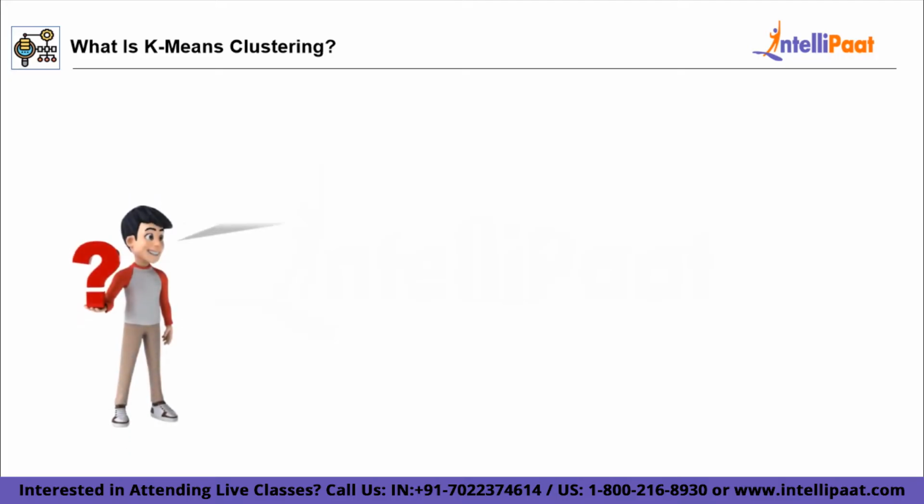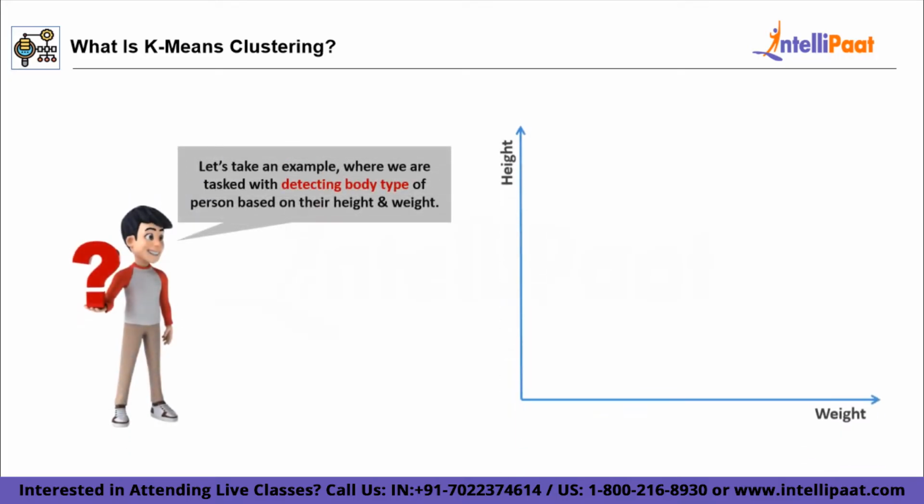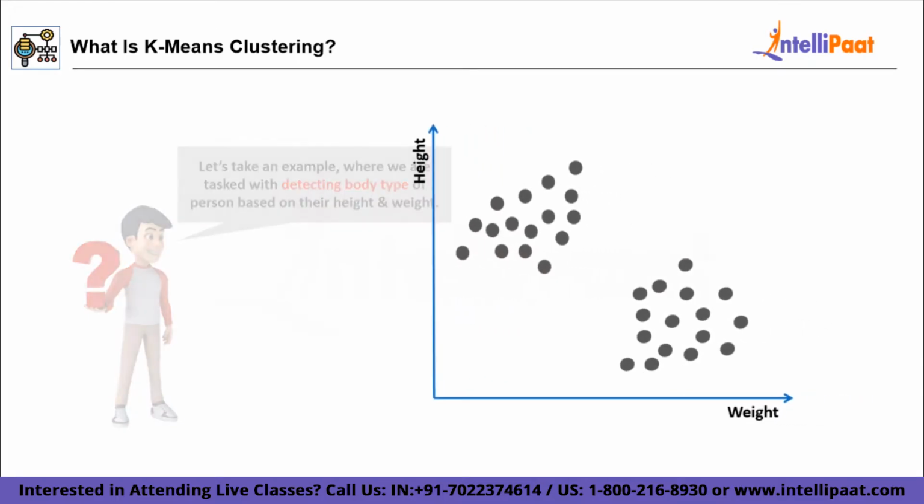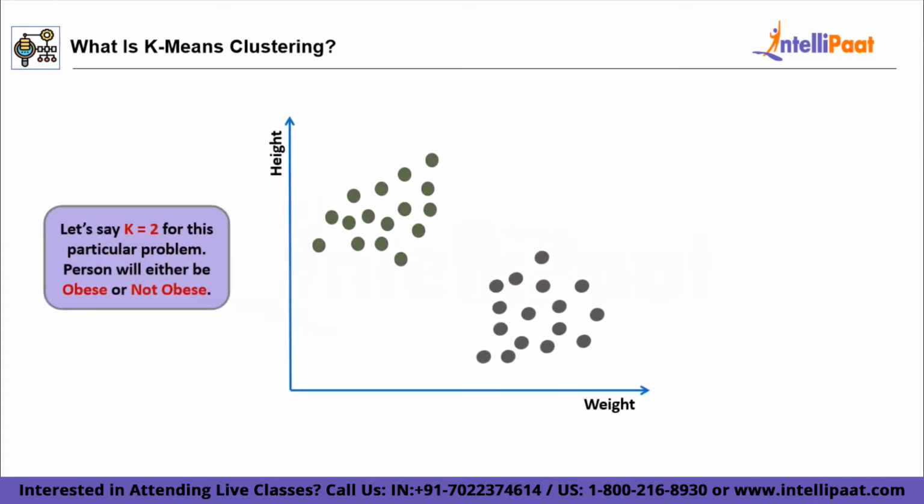Now, for a better understanding of k-means, let's take an example where we have been given the height and weight of a few personnel. And based on these details, we are supposed to group the data into two clusters, namely obese and non-obese. Basically, we are supposed to find out the body type of a particular person when the weight and height are given. Here we have our dataset plotted on x and y coordinates. The information on the y axis is about the height of personnel and on the x axis about their weight. If we plot the data, this is how it looks, alright.